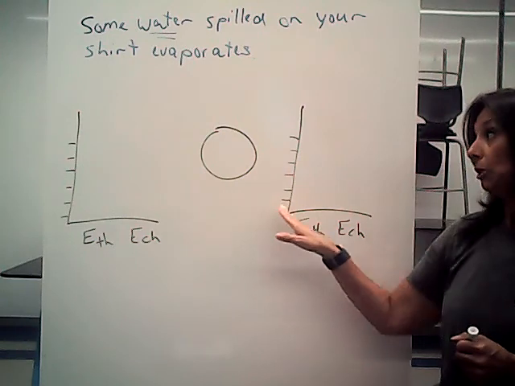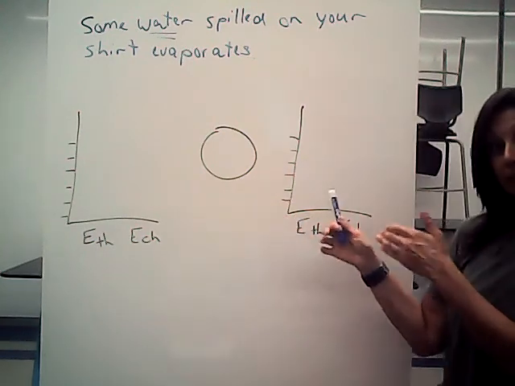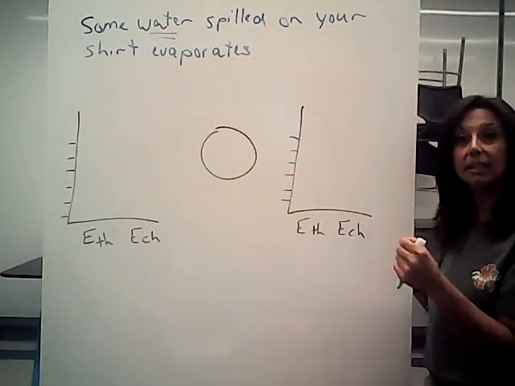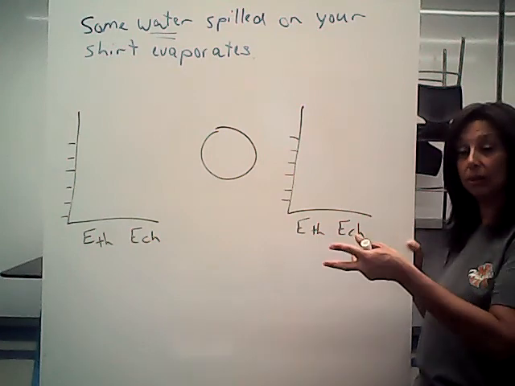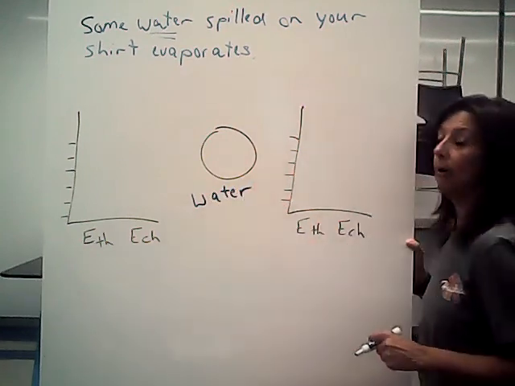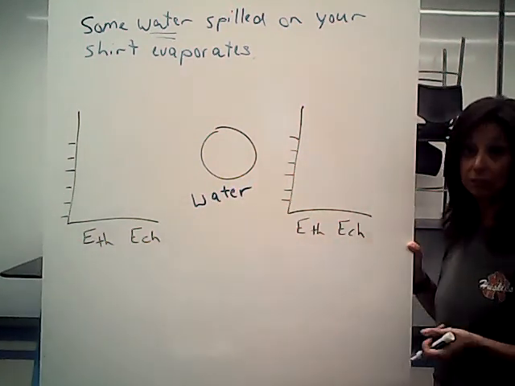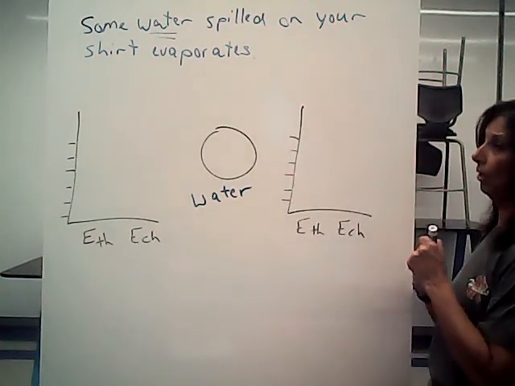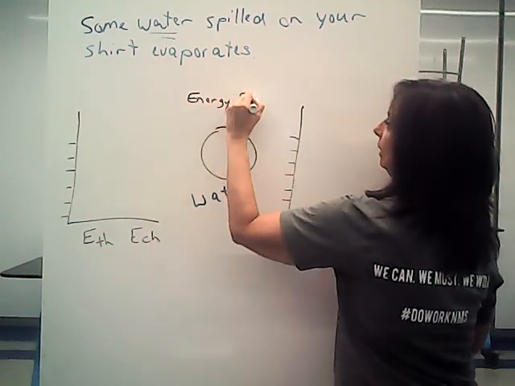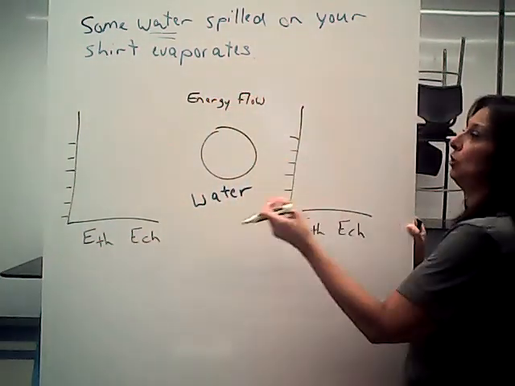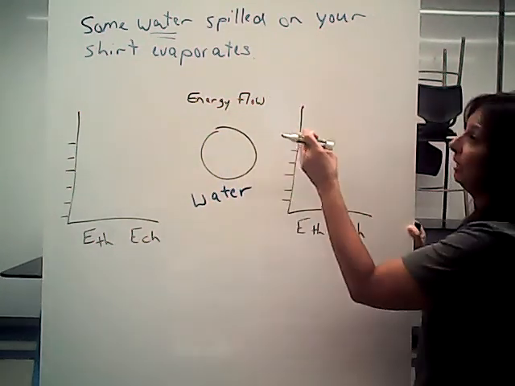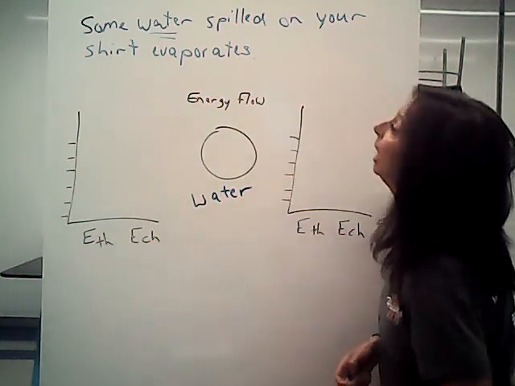So in an energy bar chart, the O is what we consider the system. So we're going to label that, and that's the first thing you need to do: figure out what is the system that the energy is either coming into or going out of. And in this case, it is the water, okay? This also can show energy flow. So on our bar chart or our LOL chart, we want to indicate that this is showing the energy flow. So is the energy flowing into the system in the scenario, or is energy flowing out of the system in this scenario? Okay, so let's take a look at the entire scenario.